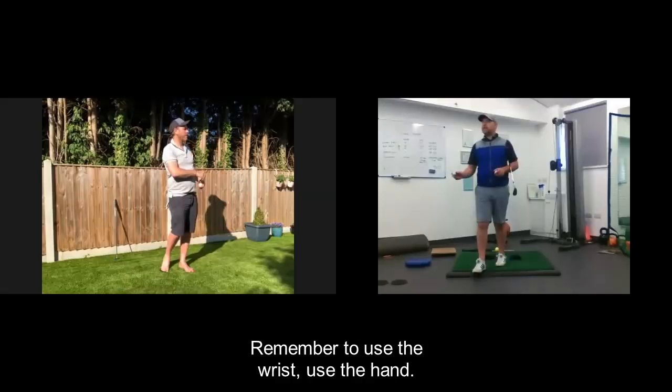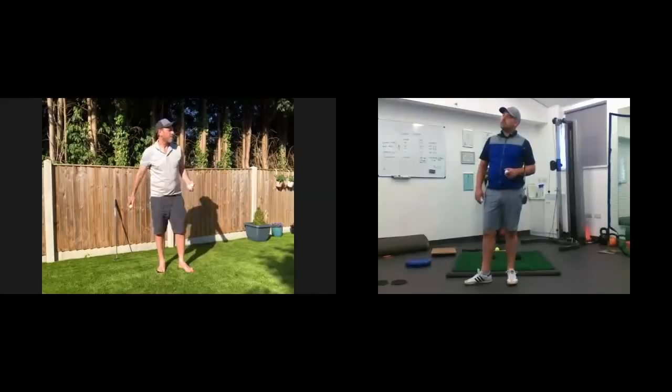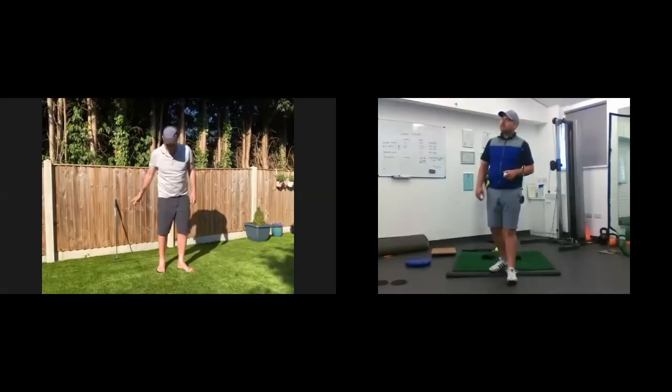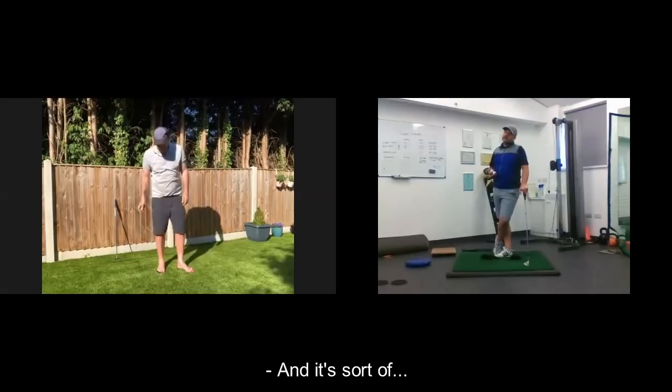Remember to use the wrist, use the hand, minimal effort from the arm. That's it. Less effort. That's better. What feedback did that give you? There's hardly any backswing. Yeah. And it's sort of this right hip that's pushing it.